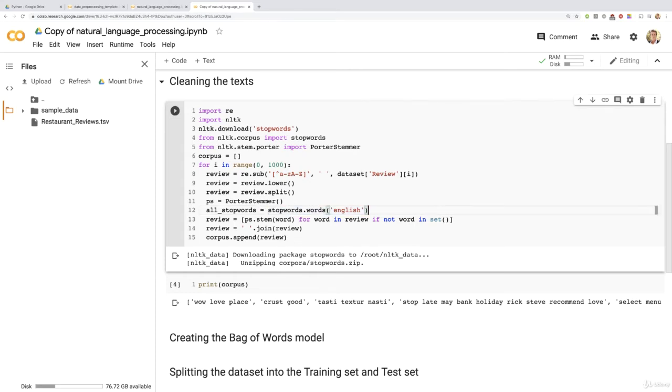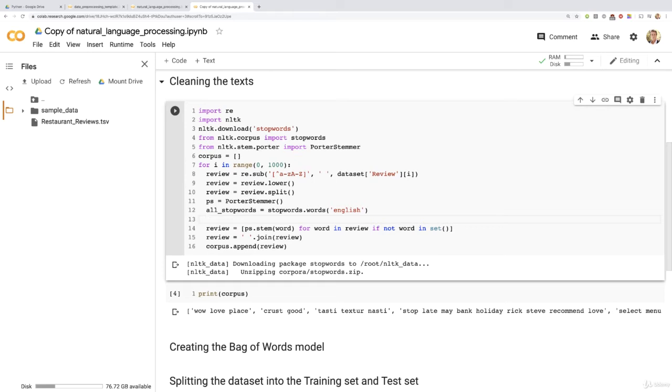But then what I'm going to do just below is to take this again, which was now created as this whole ensemble of all the stop words, but we don't want to include not in this stop word because that's clearly a negative term, indicating therefore a negative review. So I'm going to paste that here, and I'm just going to add here a dot remove, and in the parentheses, I'm simply going to include in quotes not.